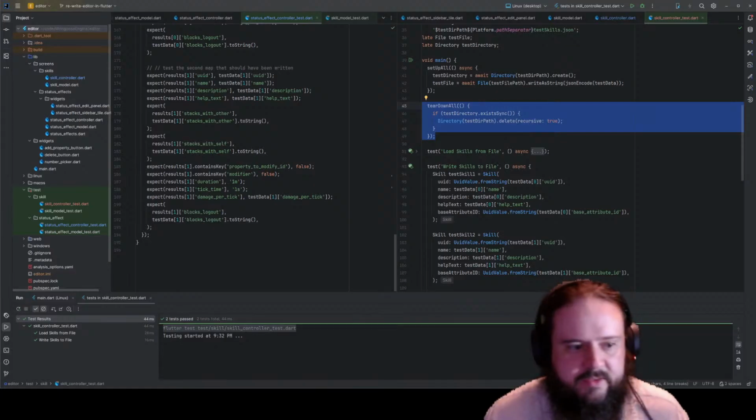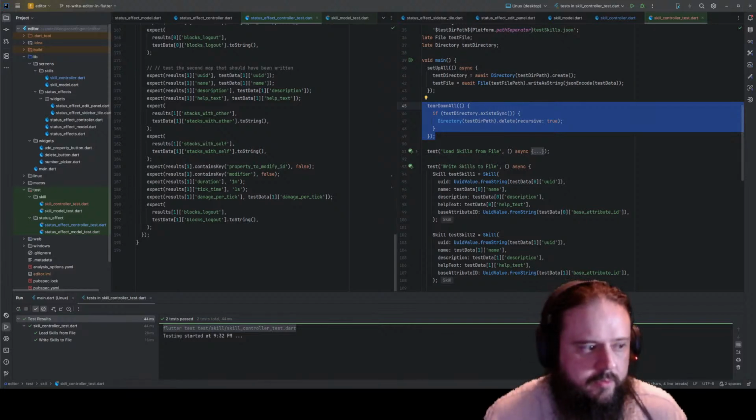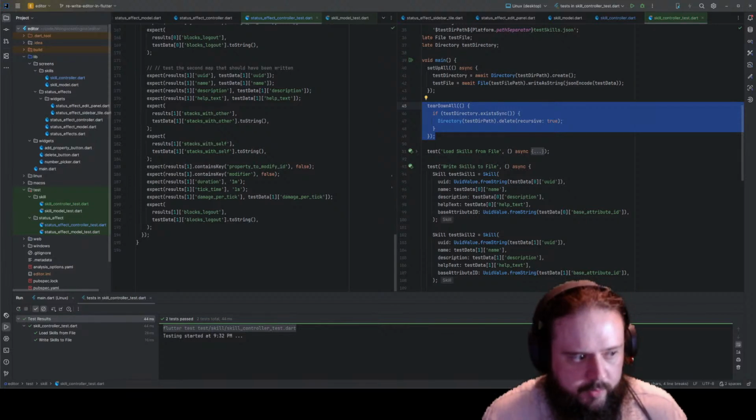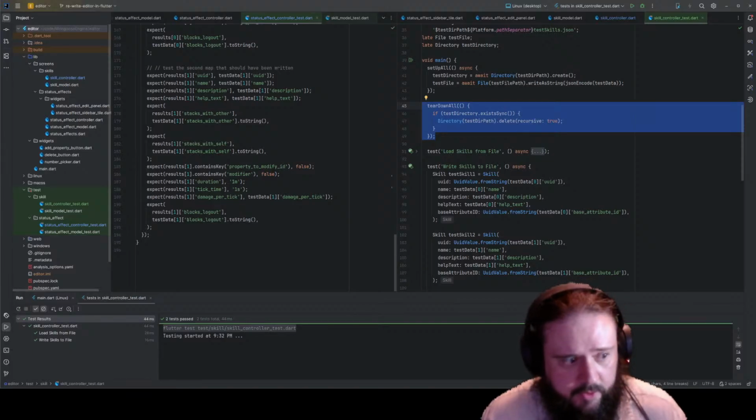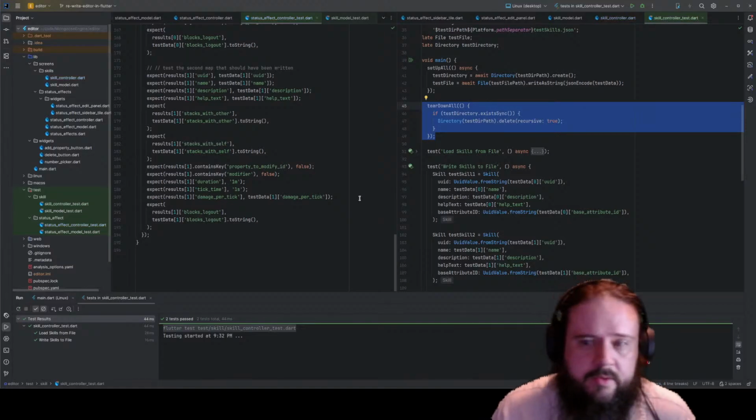Add tests for skill controller. Ensure we don't step on the status effect. Test file name. Push that up real quick.